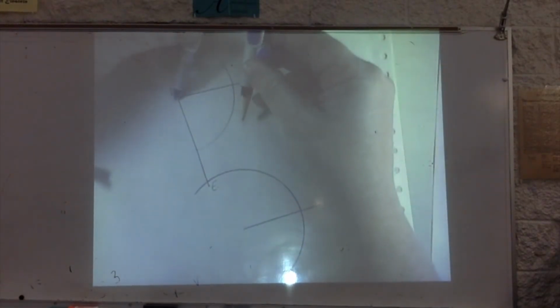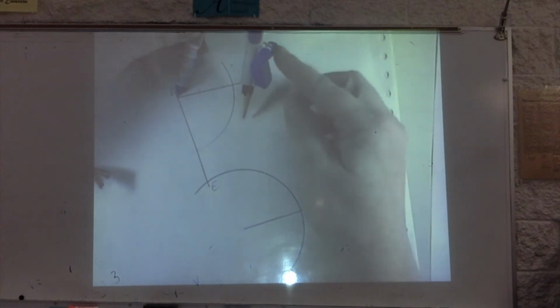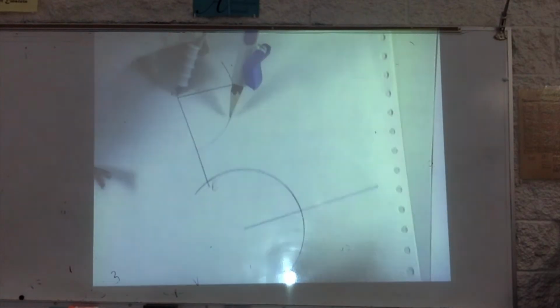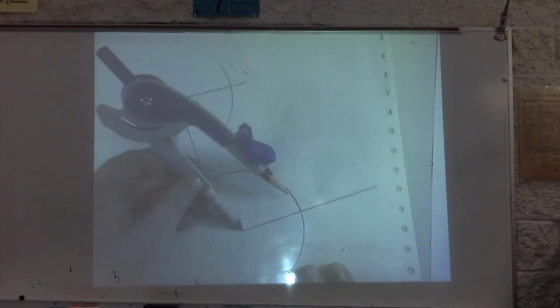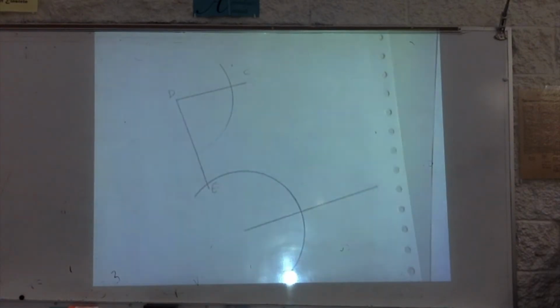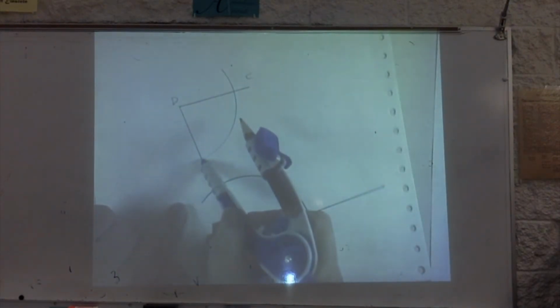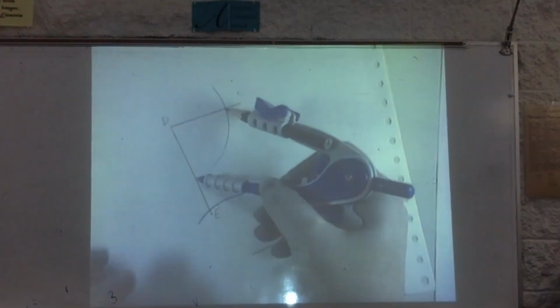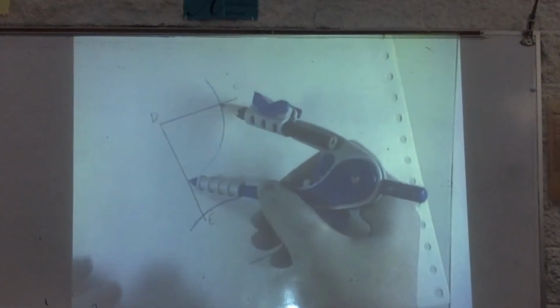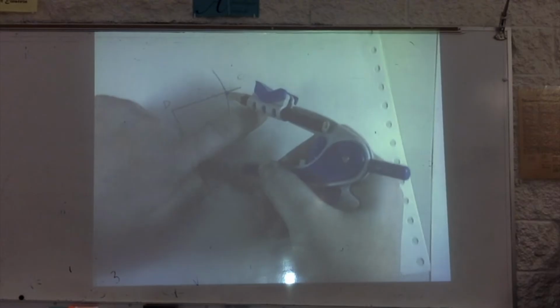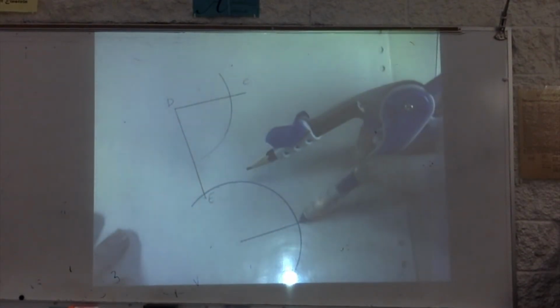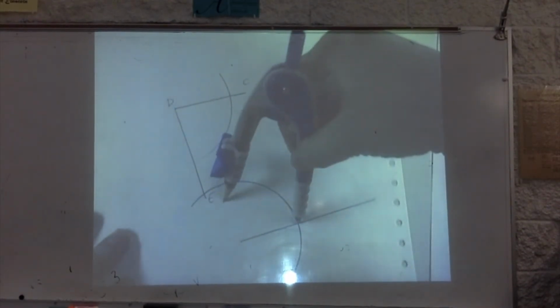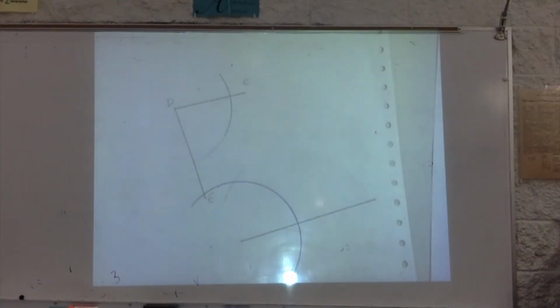So what we just did here was went from the vertex to the arc. That's how long this angle is going to be. And then in a little bit, we'll do how wide it is. On the original angle, your arc went through both of the sides of the angle, and now you're going to use those two intersections to do the next measurement. So you put the metal part on one side and the pencil on the other, or the hole if you're using a safety compass.